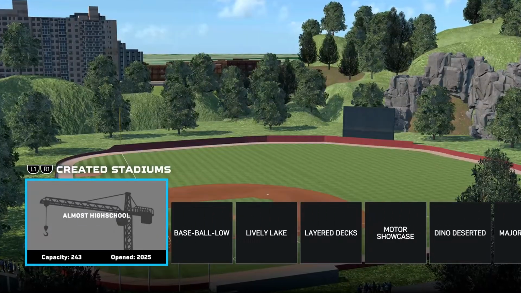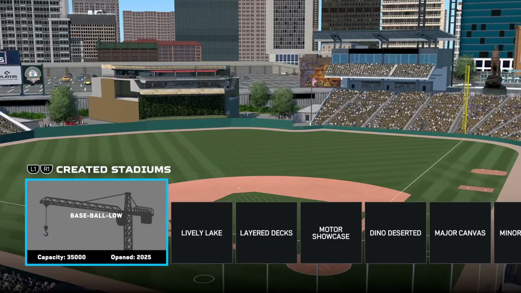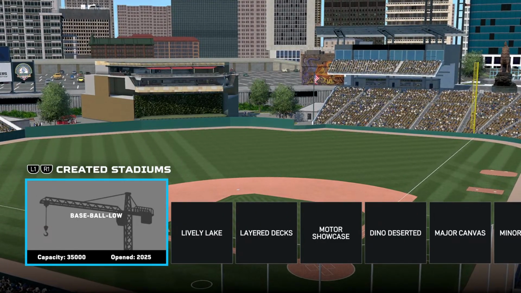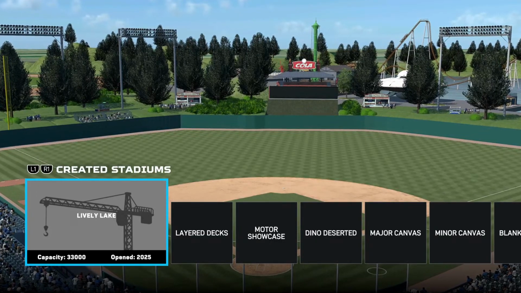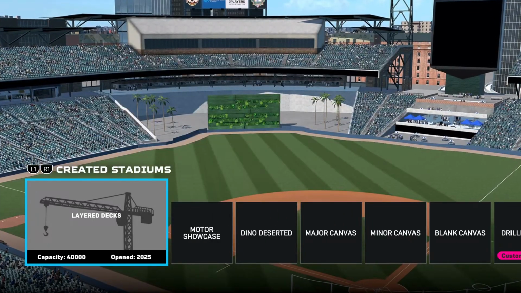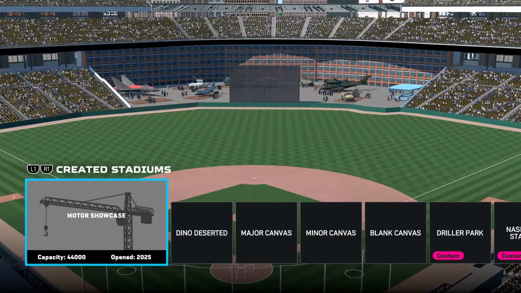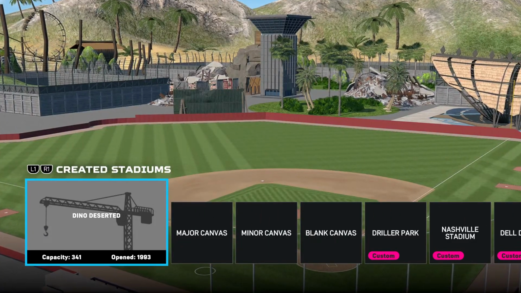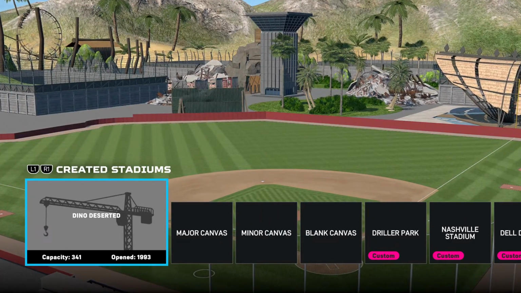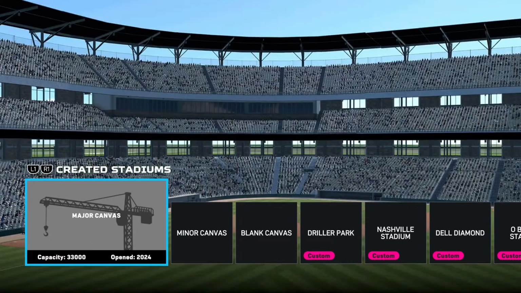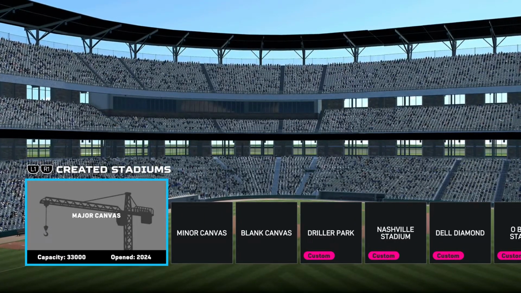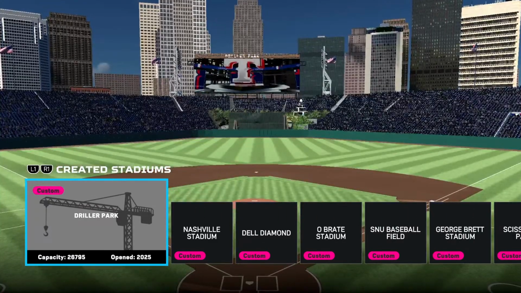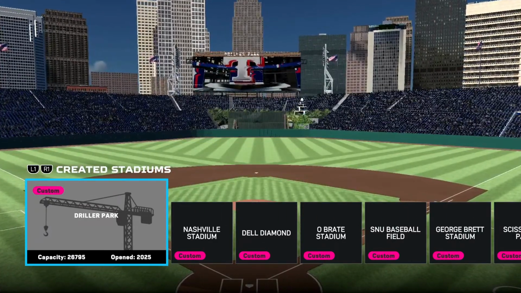Howell Valley. Almost High School. Baseball Low. Lively Lake. Layered Decks. Motor Showcase. Dino Desert. Major Canvas. Minor Canvas. Blank. And then back to the ones.